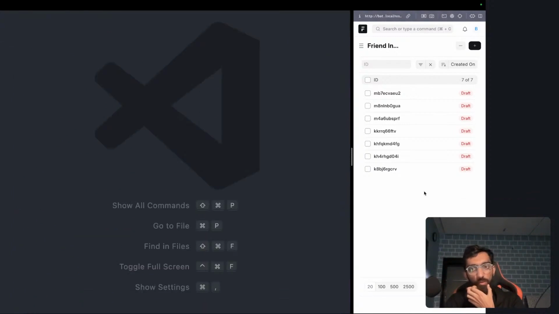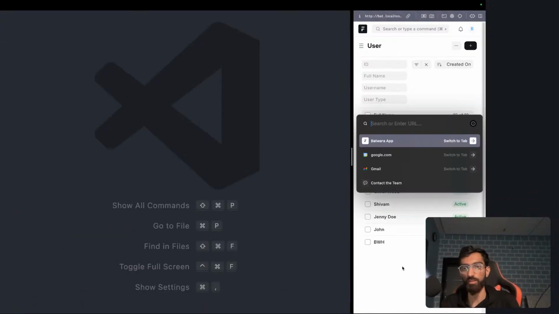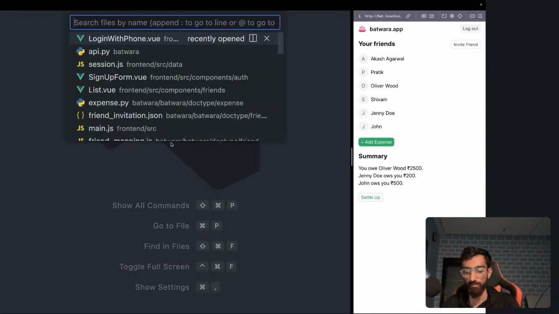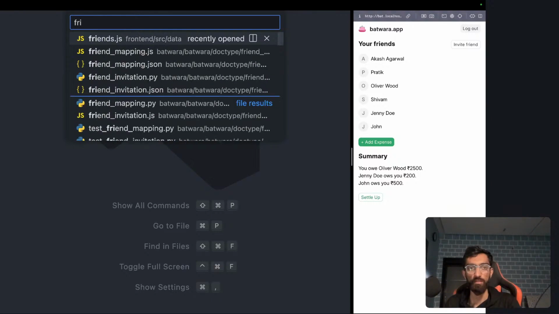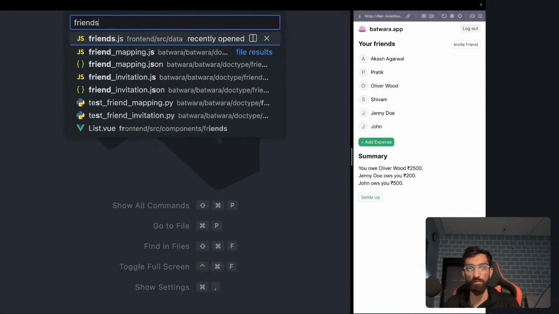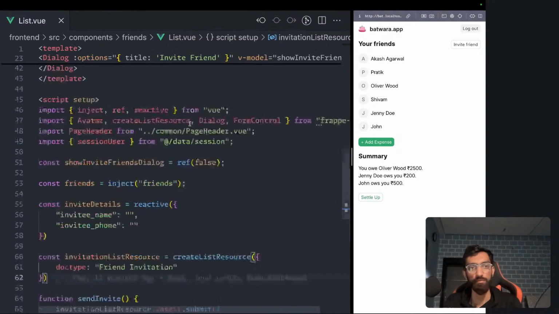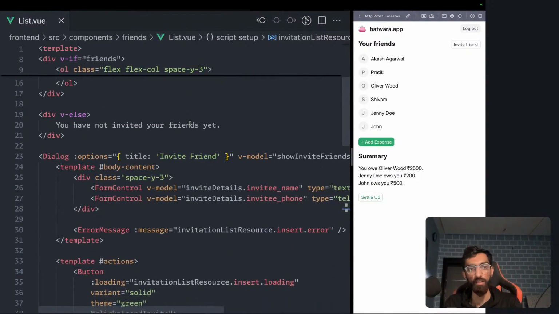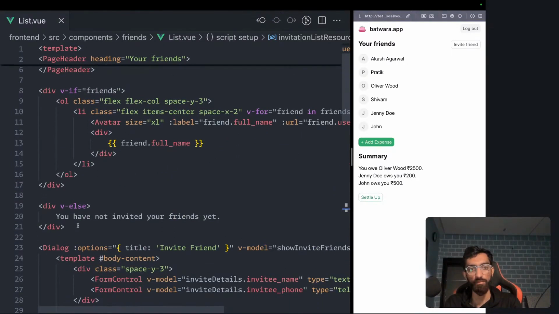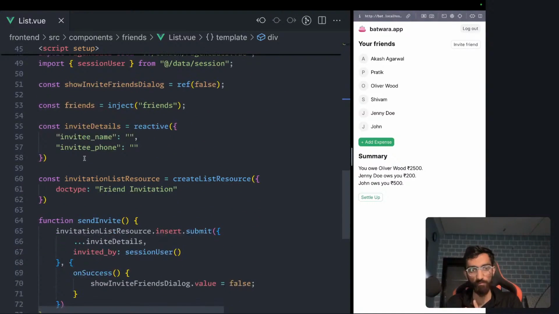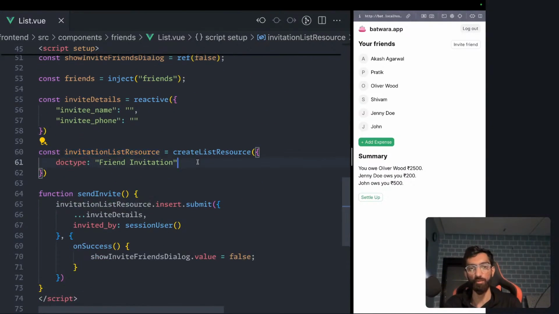What else do we do? Yeah, we want to show this in the UI, right? So whatever invites they have sent, in the friends list component, we will have, we already have the invitation list resource.